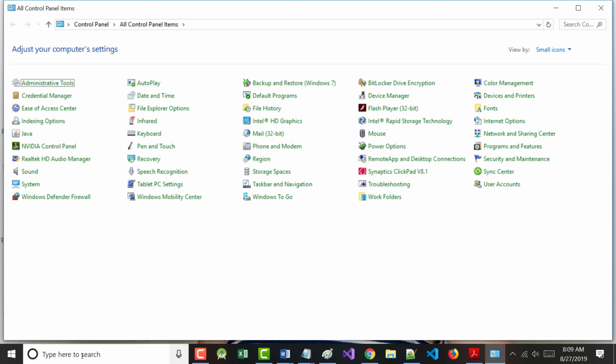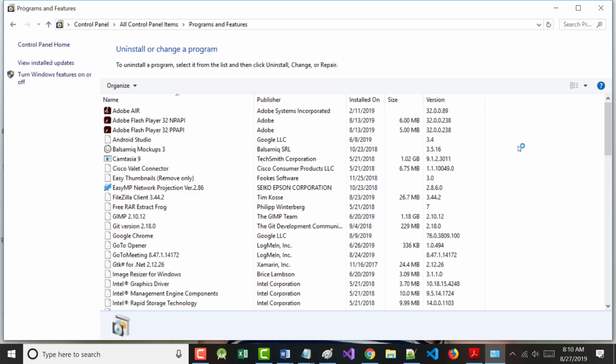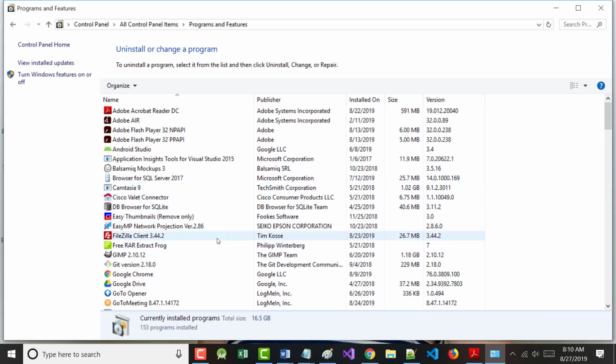Okay. So once you go there, do you get something that looks like this? Okay. Because once you get that, again, yours may not be exactly the same as mine in here, but hopefully you have one that says Programs and Features. All right. Okay. Now, what I want you to do is take a look in here. Well, if you can go to wherever all of your programs are, if you get a listing of all the programs that are on your machine, that's what I'm looking for.